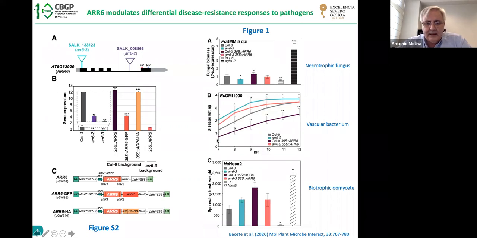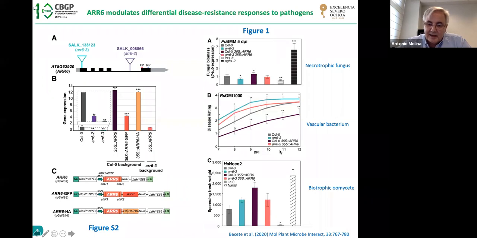Interestingly, the Arabidopsis response regulator mutant, as you can see here, shows an enhanced susceptibility to the vascular bacterium Ralstonia solanacearum, and this was a surprise for us. And you can compare here, the C rating will mean a very highly infected plant, and you can see here the blue line, that is the allele, compared to the wild type plant, that is the gray line. As shown before with Plectosphaerella, the overexpression line in this case is more resistant to Ralstonia than the wild type plant, and the overexpression of the line in the mutant background, as you can see here, almost restores the enhanced susceptibility of the mutant to wild type level.